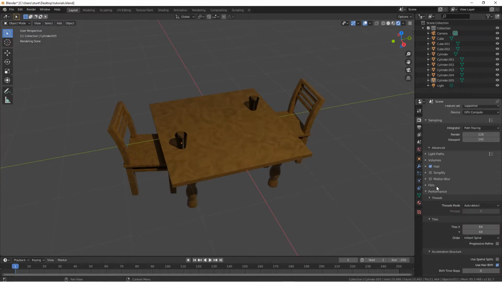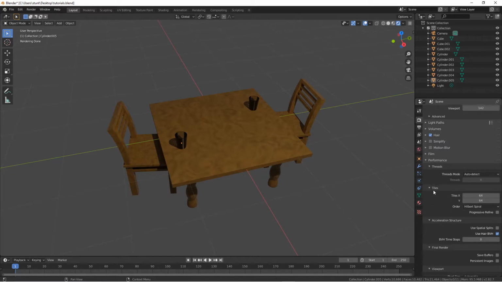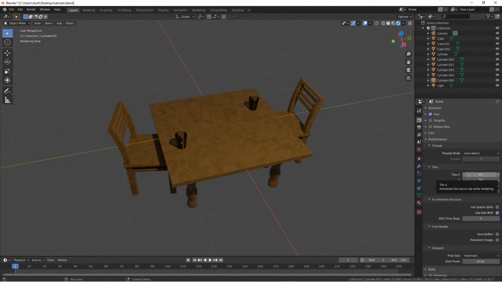Now what we're going to do next is tap on Performance, and we're going to go down to Tiles. Now this is basically how much of an area your computer will calculate at once. So we're going to set tiles X and Y to 128.